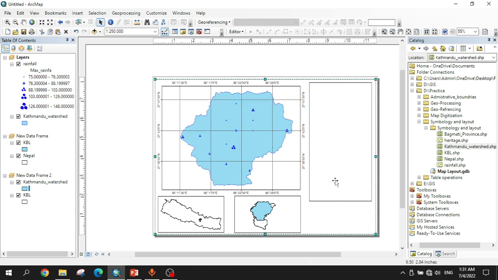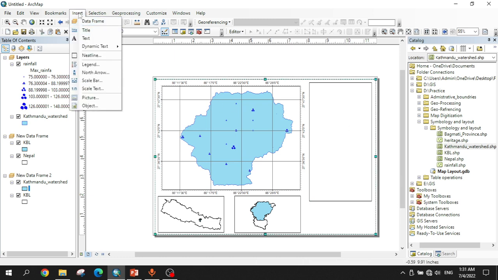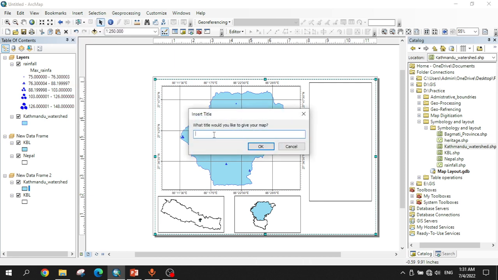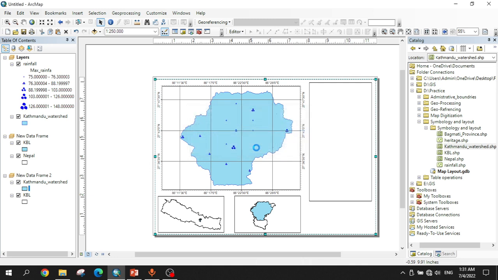Yeah, it is okay. Then we have to add the title, and for adding the title, go to insert, then title, and write the title name as Kathmandu Watershed.